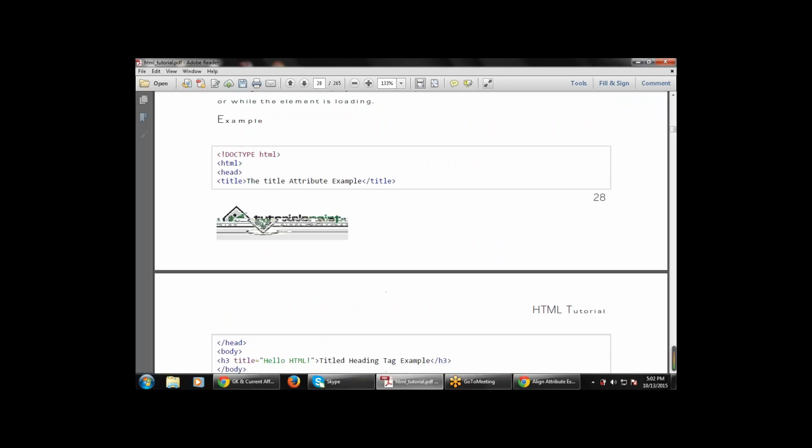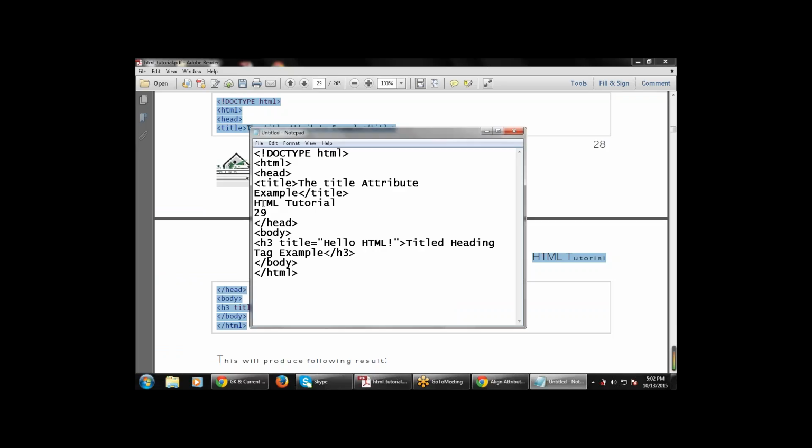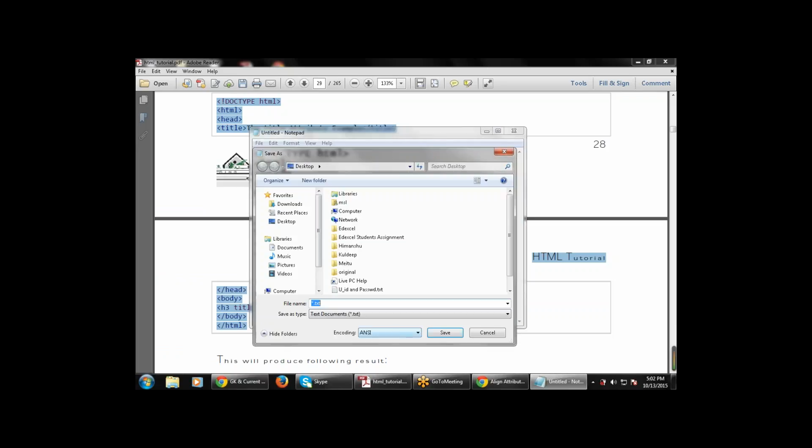Now let me execute this code. I have saved it as title.html on the desktop.